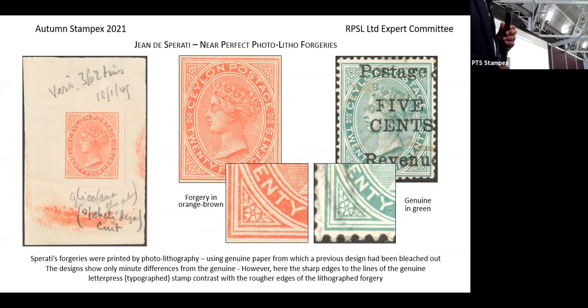The one I'll just tell a quick story about is this Salon. Remember I showed the different settings? There's a lot of forgeries in it. The most interesting and famous forgery is the one that used to be in the Stanley Gibbons catalogue. The 24 cent changed from green to, in fact, purple brown. This is a Sperati colour trial, green to purple brown. And it had changed to purple brown before the watermark changed. Crown CC went to Crown CA. The green is known in Crown CC. The brown is known on Crown CA. And the green was never printed on Crown CA paper.